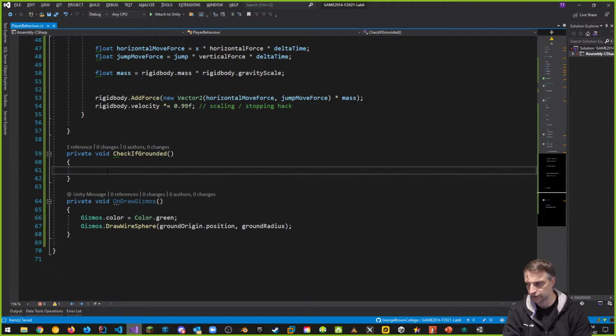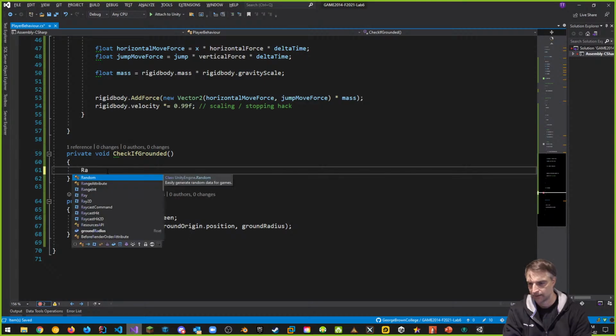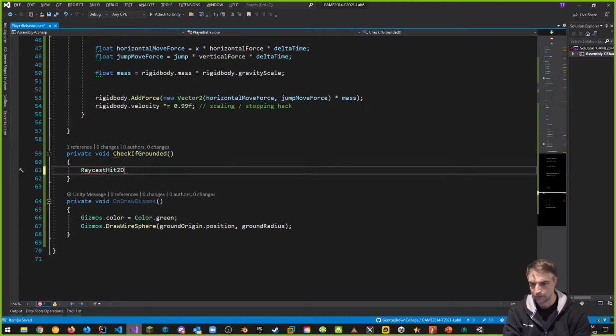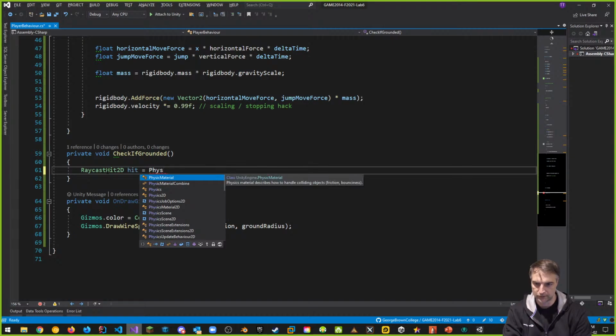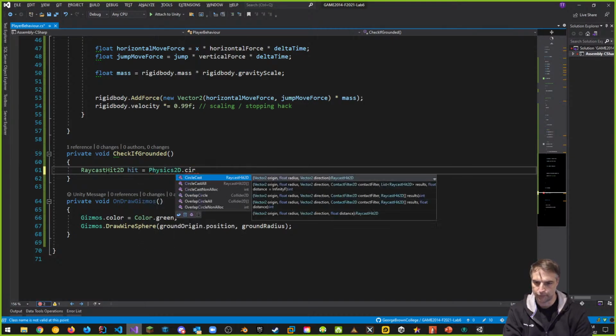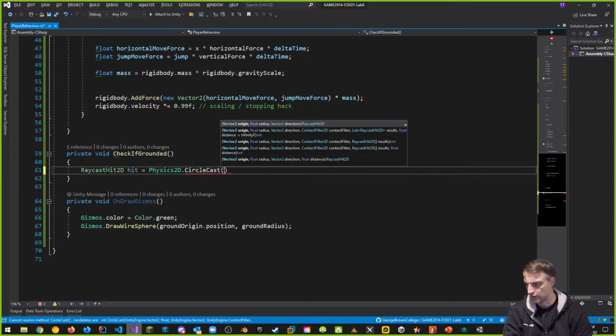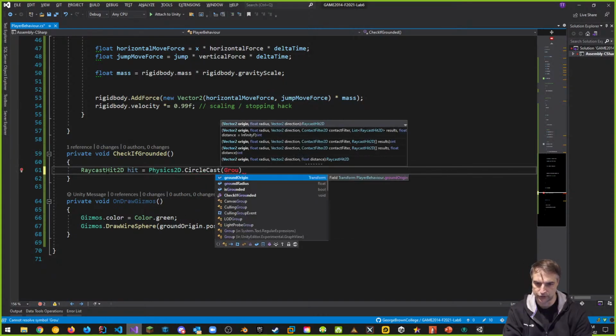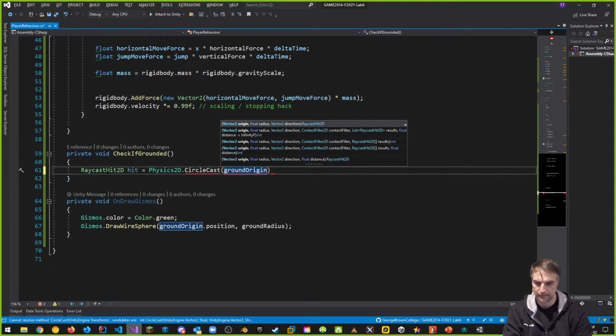We can say that I want to generate a RaycastHit2D. We're going to call this thing hit. And we're going to say that we're going to use our Physics2D class, and we're going to call for a CircleCast. CircleCast is going to take the ground origin as the origin.